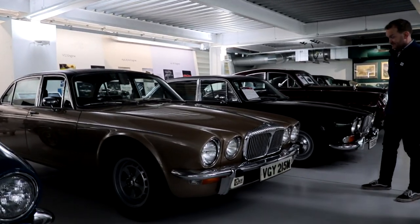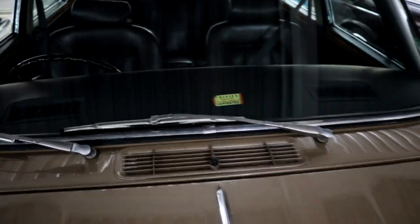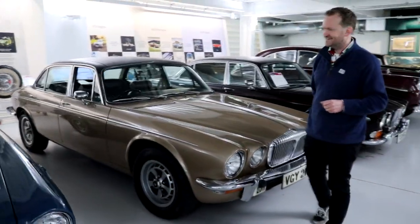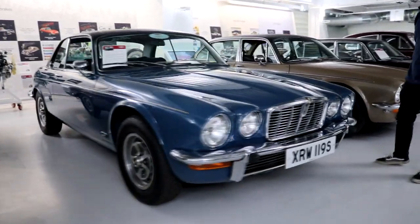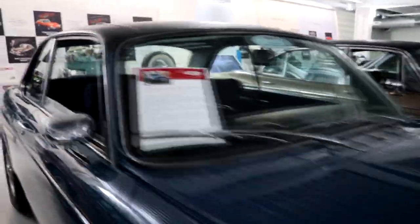A Series 2 XJ here - the Daimler. A particular version which in modern idiom has got colour-coded trim; if you look at the vent there, for some reason that was way ahead of its time with colour coding. That's standard - it's not been over-sprayed or something. I first thought it was a cheap respray, but really. And this is the V12 Coupe - one of my favourite cars. I've actually driven this very one, and strangely, whilst Jaguar is associated with leather, this one has the velour trim which became quite a thing at the time. So many have been retrofitted with leather.